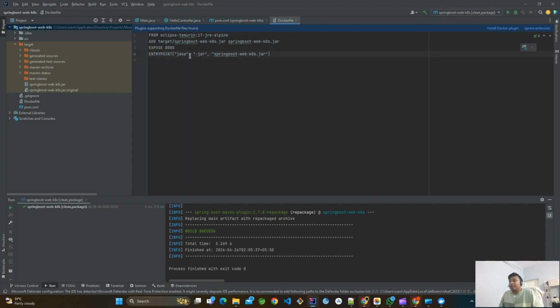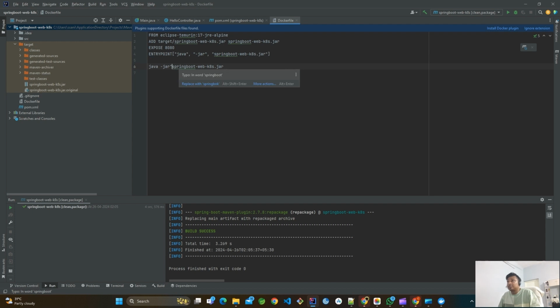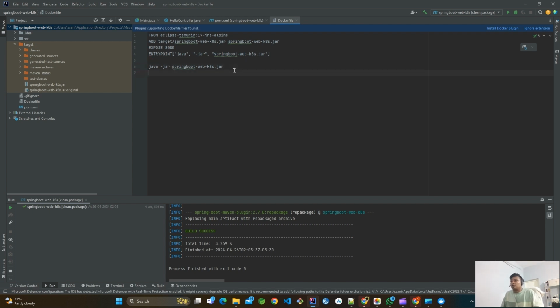The command is given as comma-separated values. Here it is equivalent to running java -jar springboot-web-k8s.jar. In any system where we want to run a jar file, we give java -jar and the jar file.